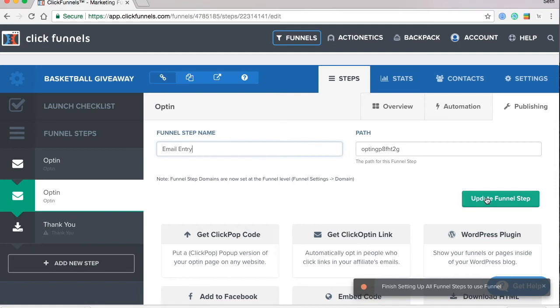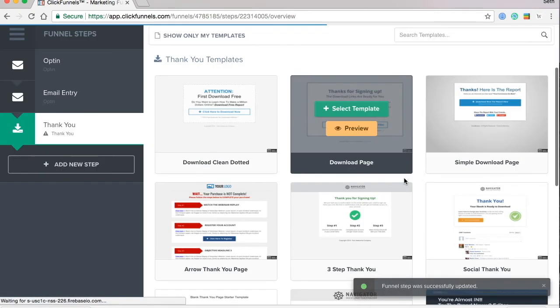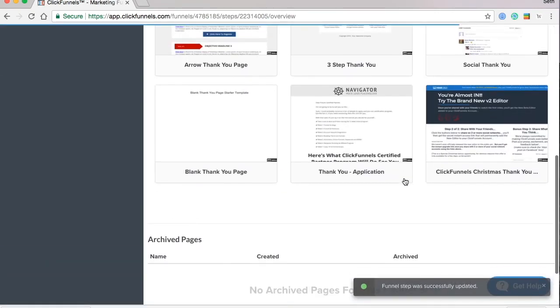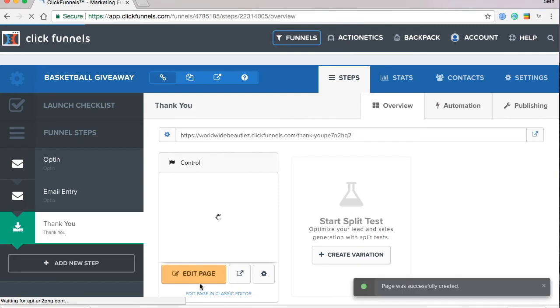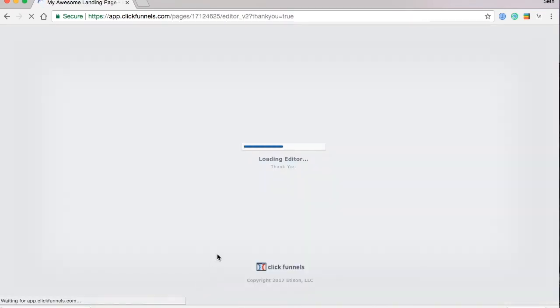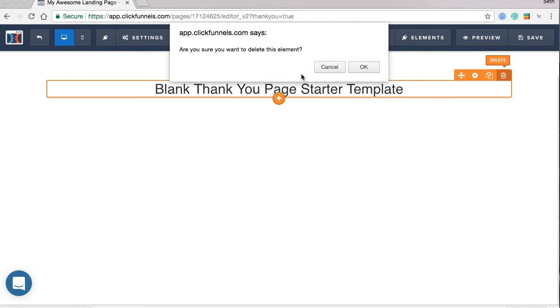We'll call it email entry. So again, I like to use the blank one. And I could have cloned the funnel again, but I'm just going to show you guys this from scratch again, just to reiterate how I'm doing this. So I'm going to get rid of this.